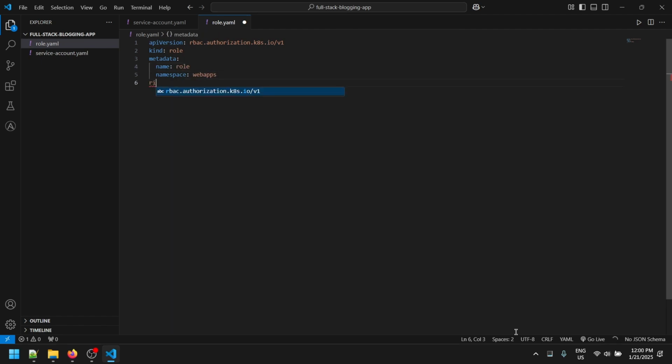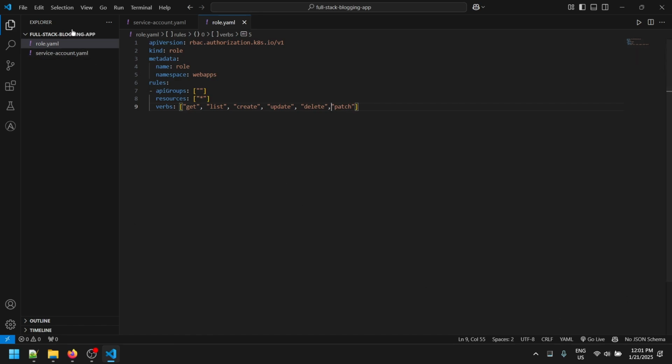After that, just select the rules. Inside the rules, the API group is equal to none. Resources will be the star. It can access all the resources and it can do get, list, create, update, delete, and it can also do patch. Yeah, all those kinds of things it will be able to perform by using this RBAC.